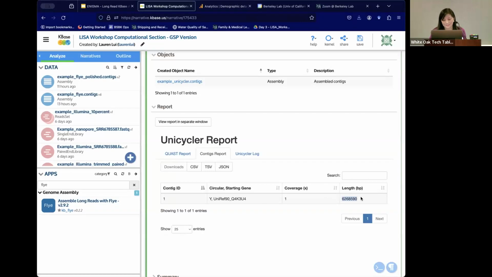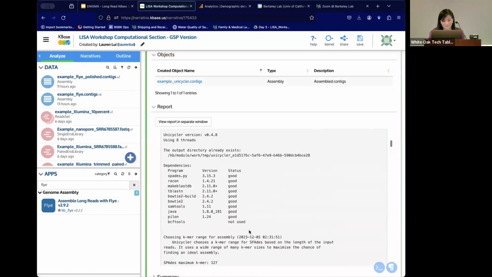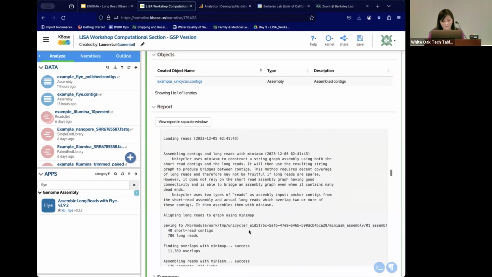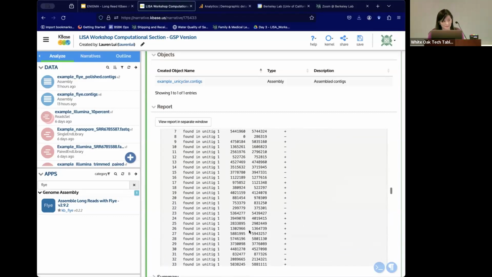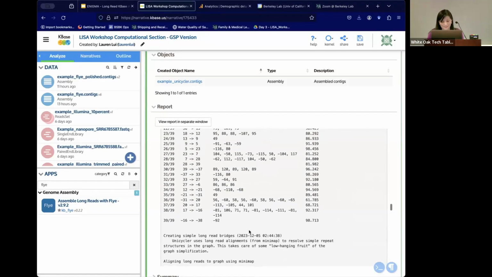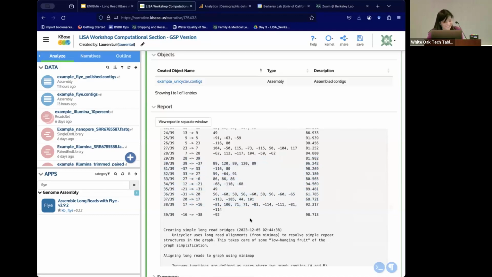Note that this genome is actually a little bit closer to the SPAdes assembly in length. This is actually the output that you get if you're running Unicycler on the command line. So if you want to learn more about assembly graphs and everything, that's what's going on here.